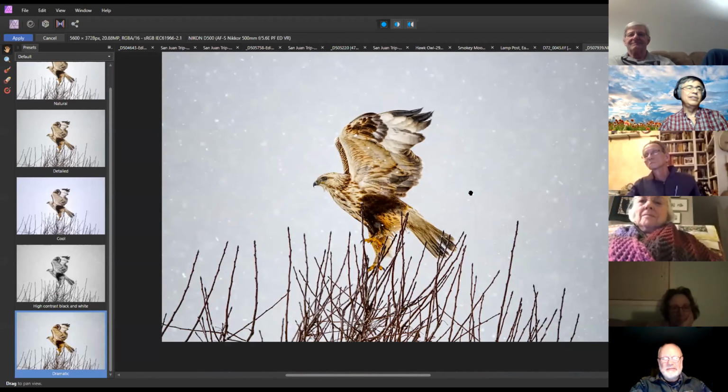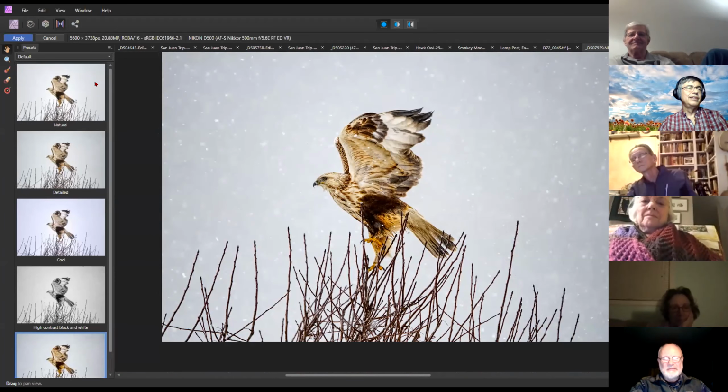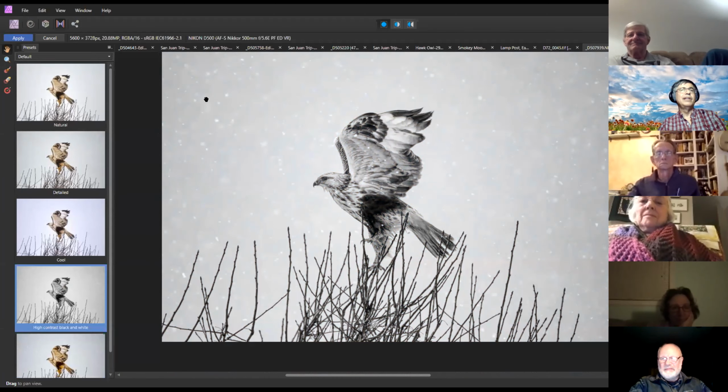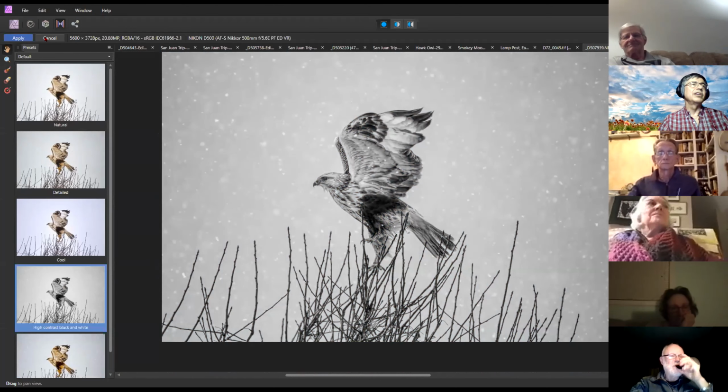There's all kinds, you can do black and white. And you can go in and adjust the compression and all that stuff too, local contrast. Anyway, this is all stuff that can be done in what they call the tone persona.